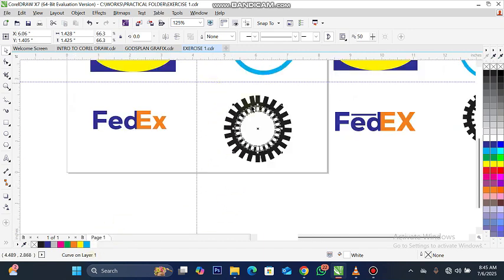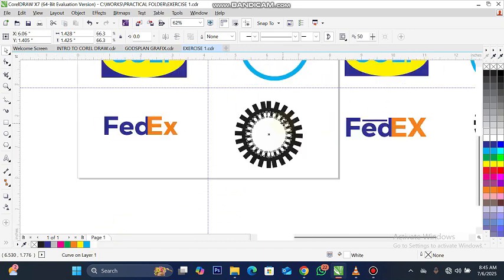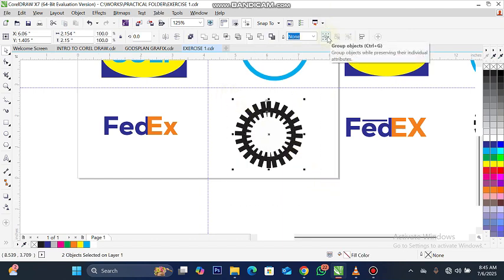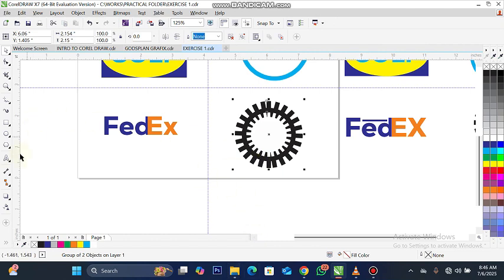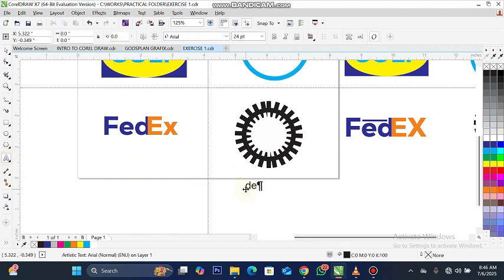So this is just how I made this logo there. There's a write-up inside it, but before then we have to select the two of them and click on group. So when we group it, Ctrl G is the shortcut key for grouping objects, and Ctrl U is a shortcut key for ungrouping objects. So this text tool, I will click it, and the write-up there is the block, and I'll strike Ctrl K to break them apart. I'll make sure the D is on title case.